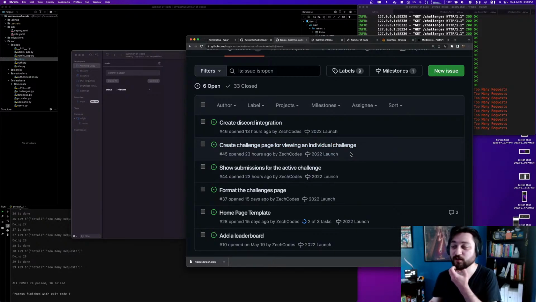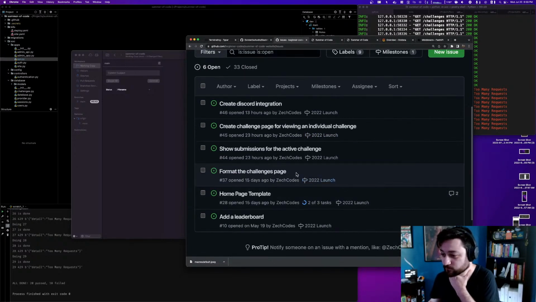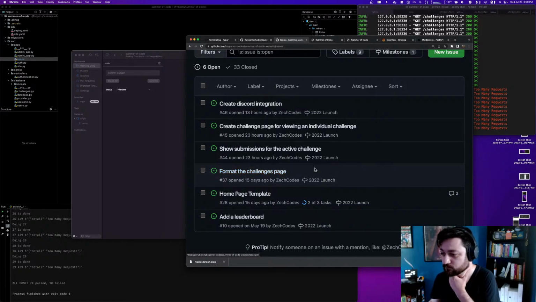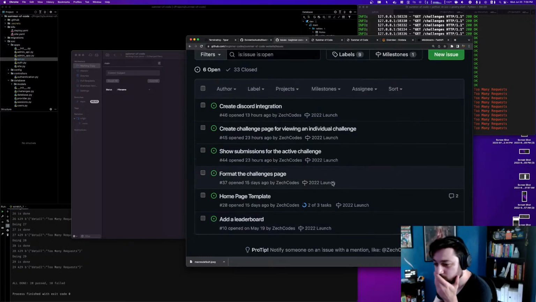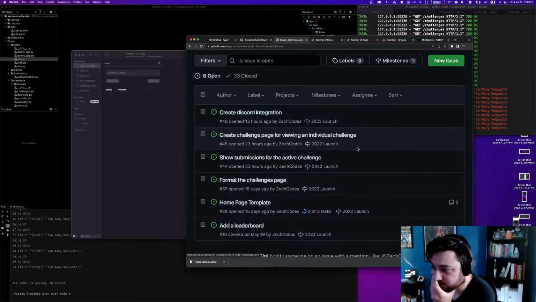You said you were going to try and work on the challenge page. Trying to see what I've got here. This one right here is tied to... Got to create this Discord integration.